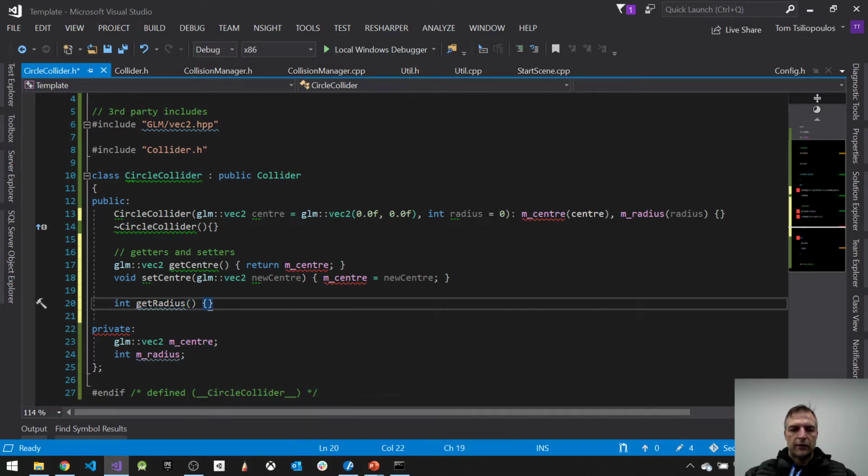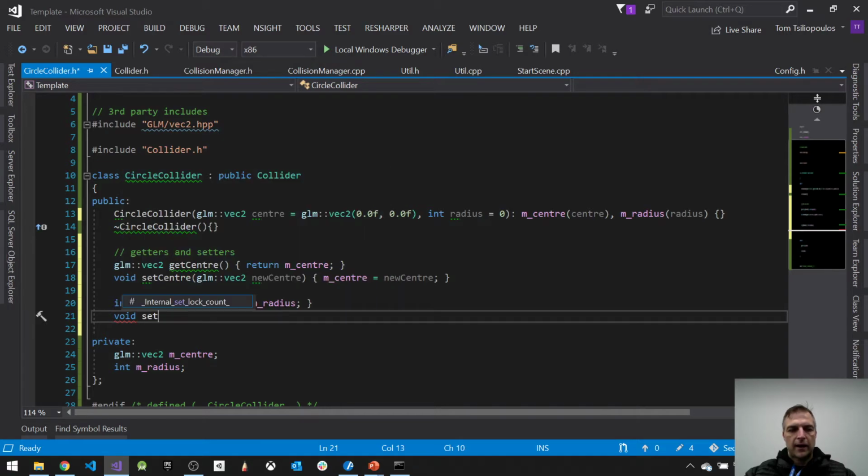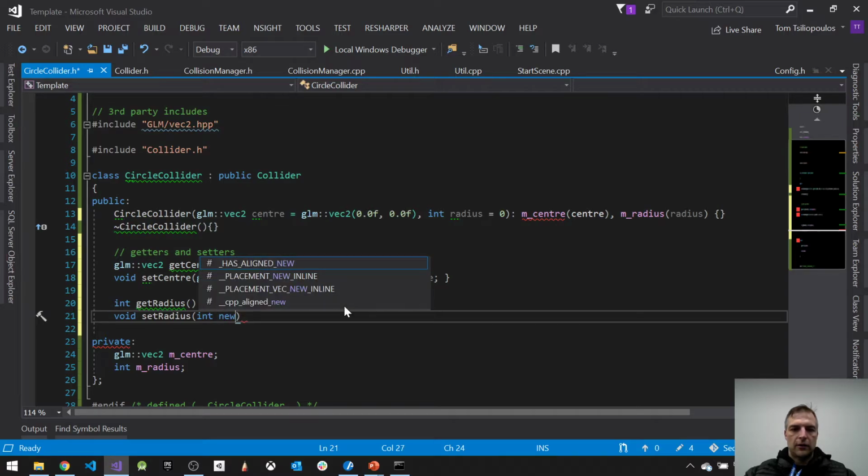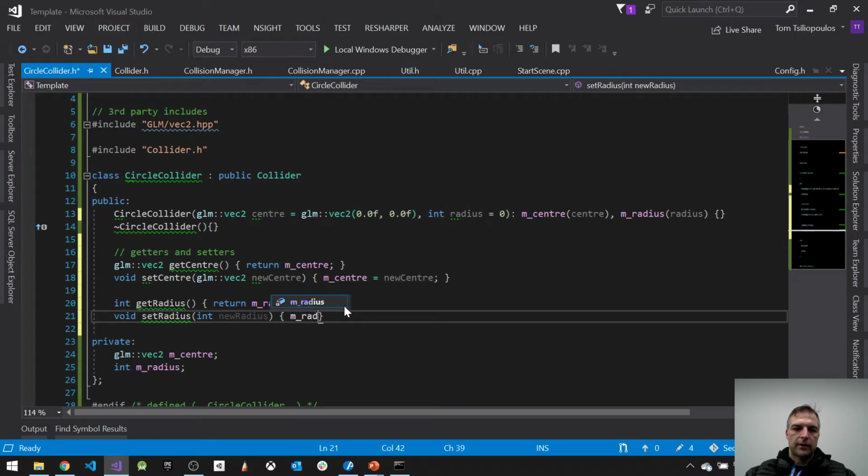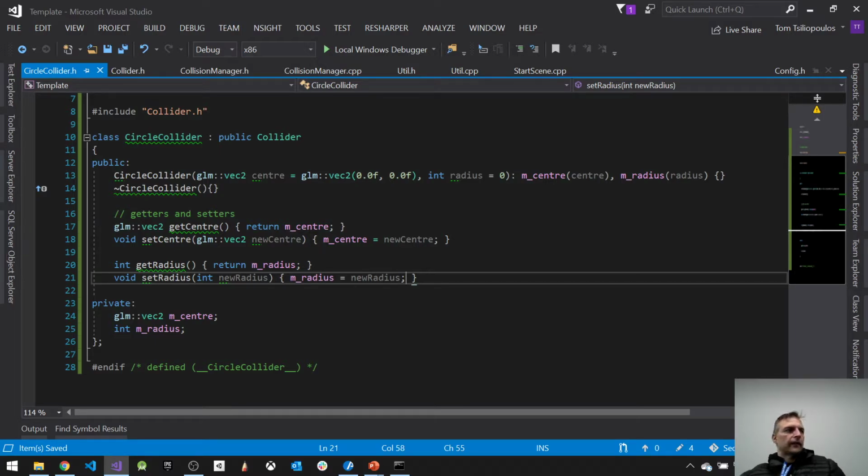And what it's going to do is return m_radius, and void set radius with a new radius, which is going to set m_radius to equal the new radius. And that is really my circle collider at the end of the day. That's all it's doing. My circle collider is just defining a shape.